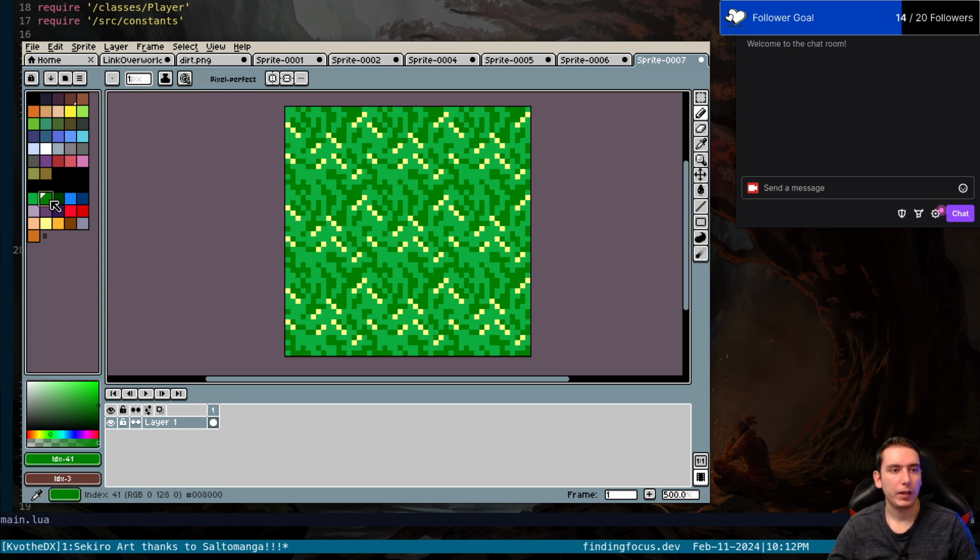Okay. Yeah, because we kind of got to shape the leaves a bit, make them look a little more intentional here. Otherwise, it just looks messy.